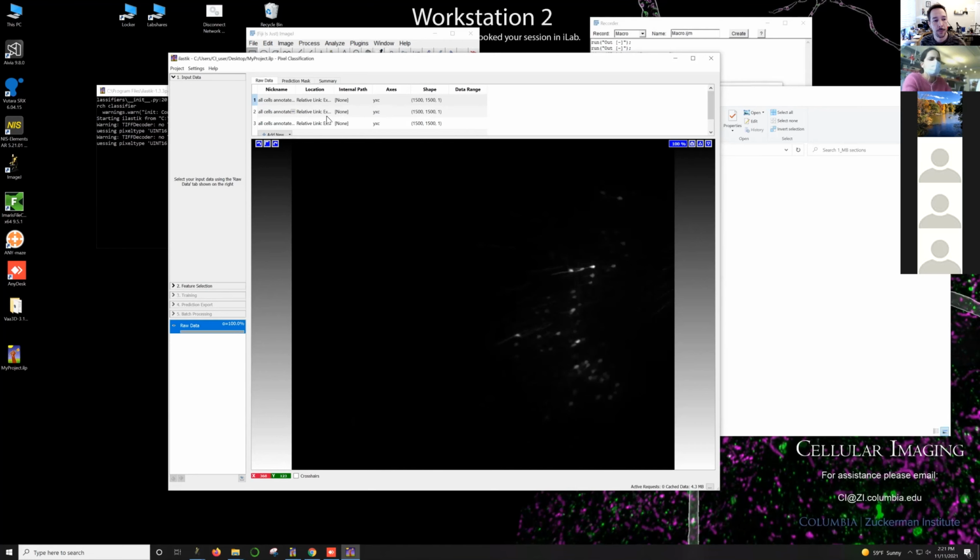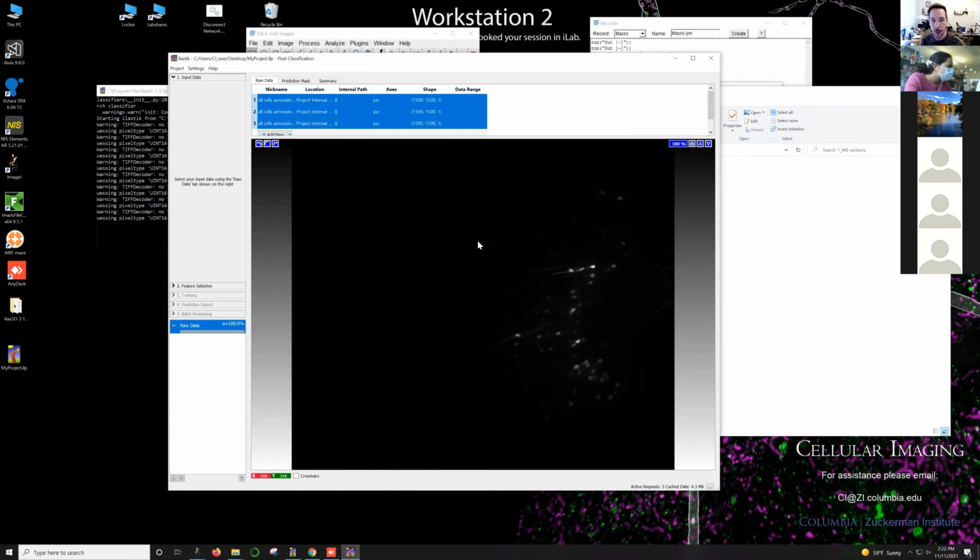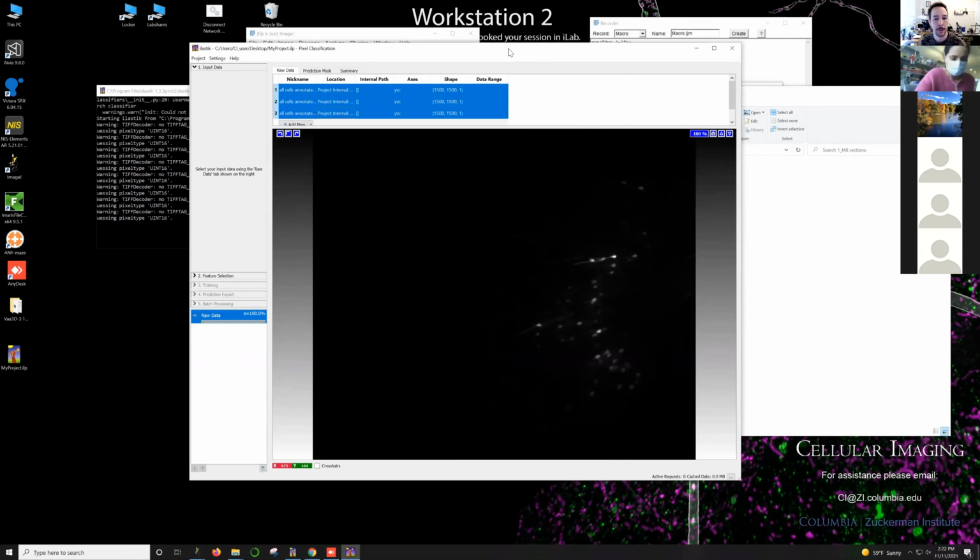As soon as you open it up, it'll note that the links are missing. You can still use it for batch processing, but you won't be able to make any changes or audit how it was trained. So if you select these and right click, you can edit their shared properties and change the storage to copy into project file. And that way these become part of the project file. The file's a little bit bigger, but you can just take this anywhere and modify it, and you don't have to worry about there being any problems down the track.